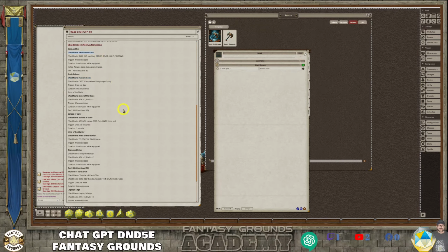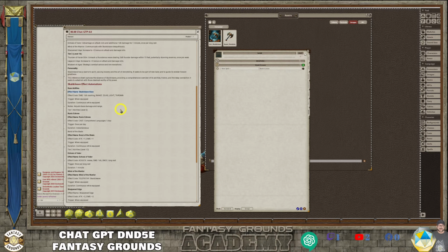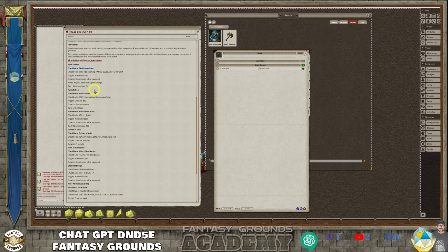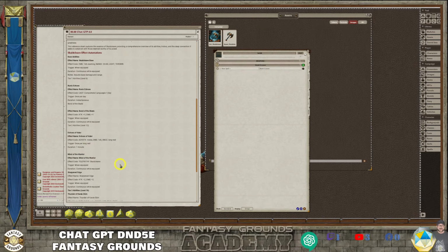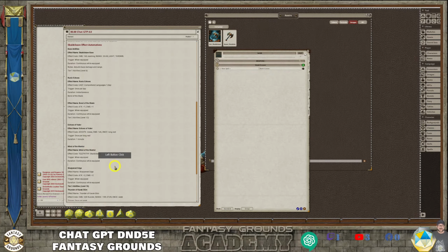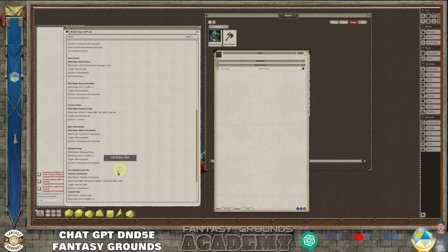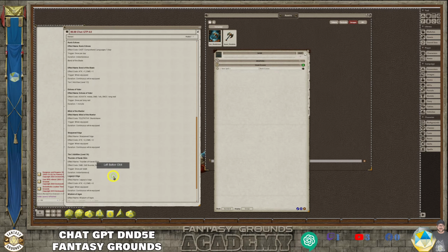Okay, so essentially, what we have here is all of the effects, if any, to be applied to this particular weapon. And what we'll do is we'll put all the abilities on this character sheet, and then we'll drag them over to the spells area. That way it's all ready to go. So if you need any of the automation, it's there. Some GMs won't use it, but some might. I think most would. But there are cases where you may not need it.